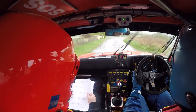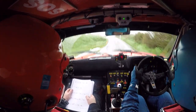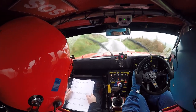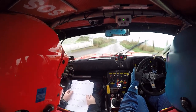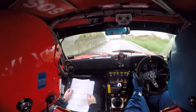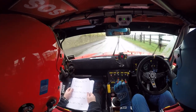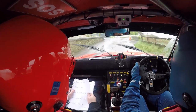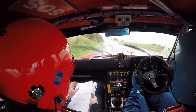And then 80 to a left on crest, only five right, only 60. Caution tight four left at fence — caution tight four left at fence now. And then a six right over the crest and then a six left over bumps and a five right. Only 80 to a three left now — and then a three right, don't cut. Three right don't cut, and then a tight four left. And then 60, five left in.